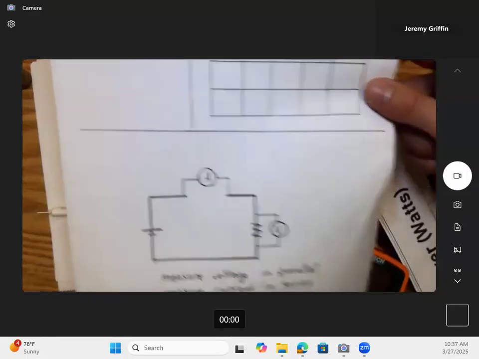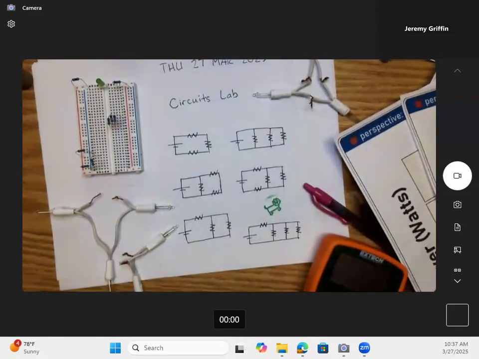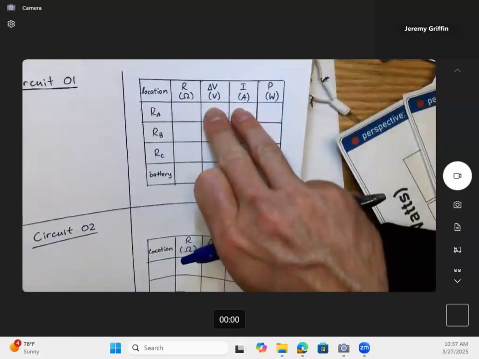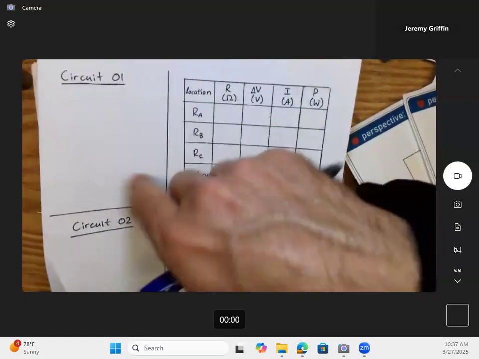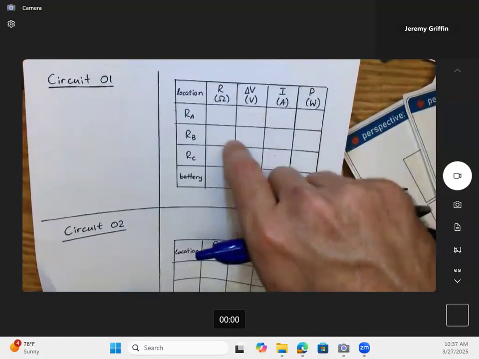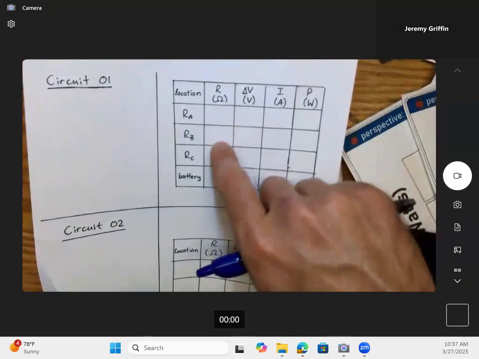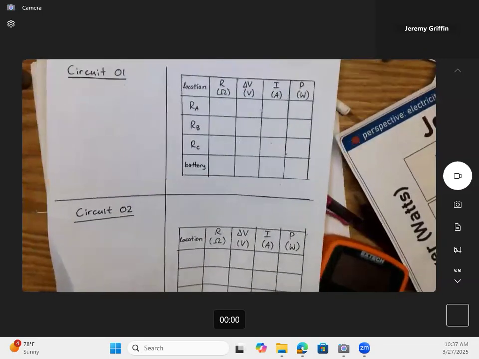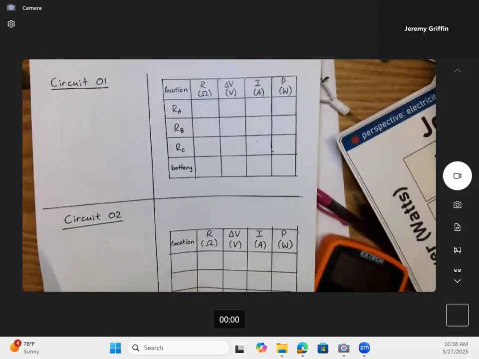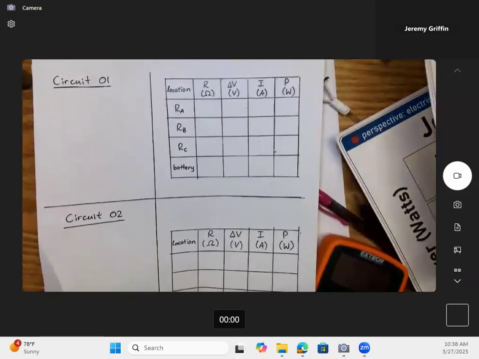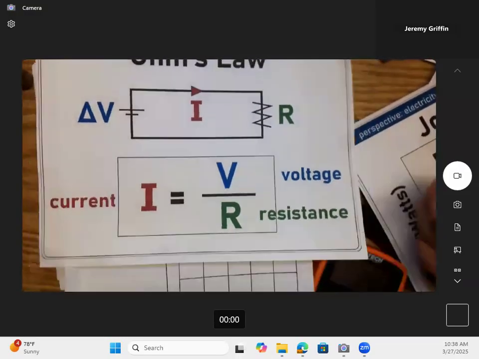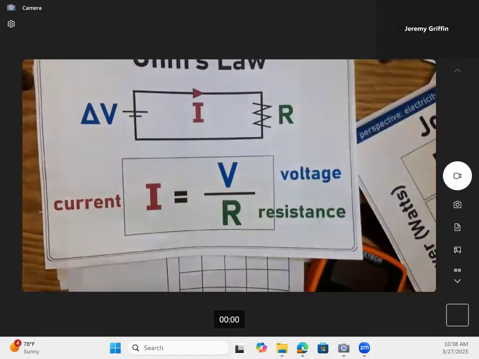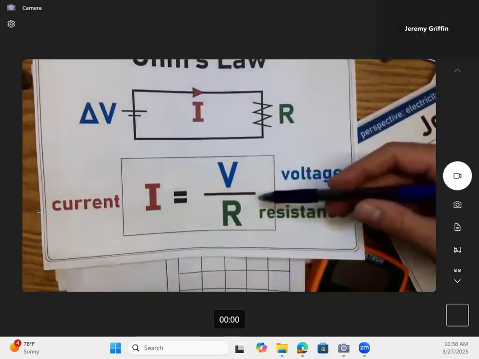Okay, so back here. Guys, when you measure voltage and you measure current at different locations in whatever circuit you want to set up, is there enough information there where you could calculate the resistance? And guys, what law would you use if you know current and you know voltage and you want to calculate resistance? Whose law is that? Ohm's law. See, this comes from the multimeter. This comes from no multimeter. You can calculate this resistance down here. You guys see that? Okay.